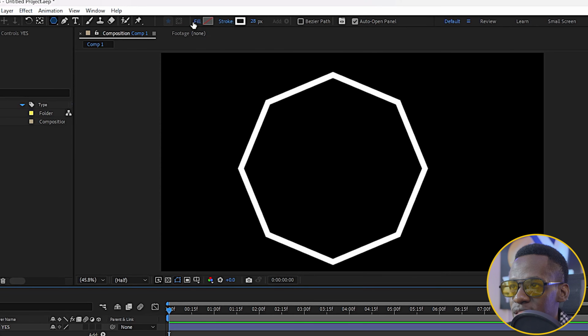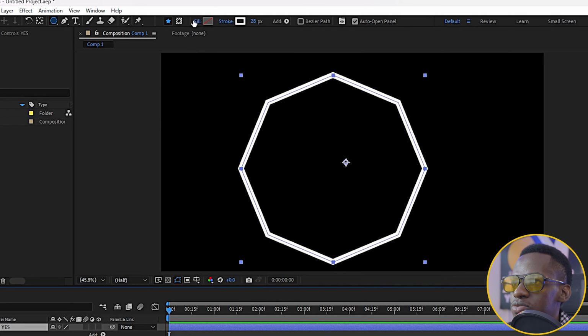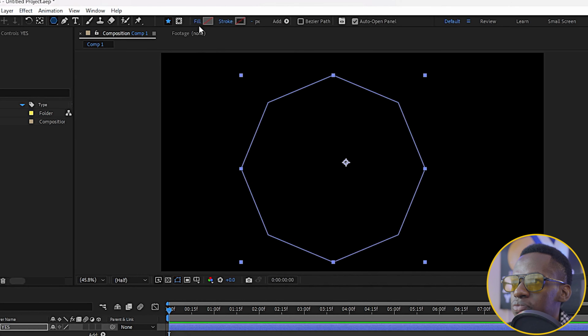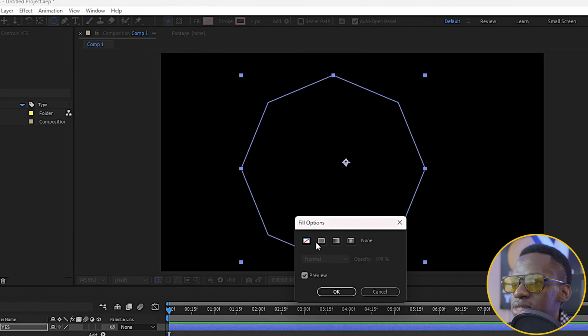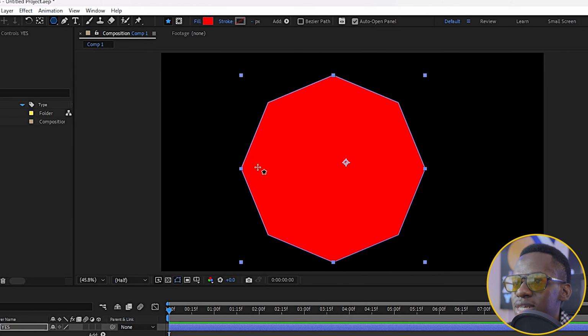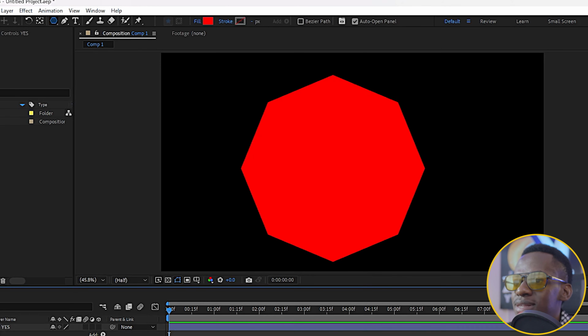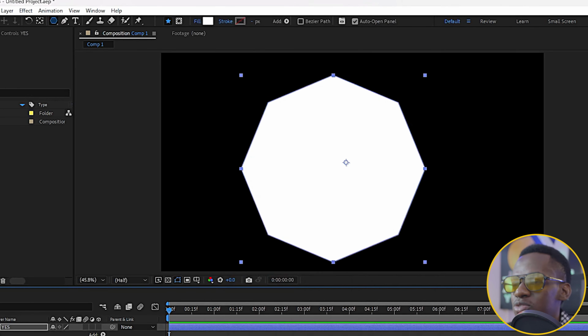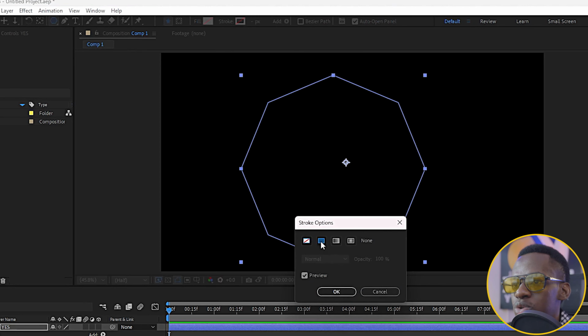And remember, right now we are using the stroke. We have deactivated the fill, but if you deactivate the stroke, let me select it right here, deactivate the stroke and activate the fill, you can see here you get the same shape, and you can actually change here the color, make it white. I'm going to bring the stroke back.